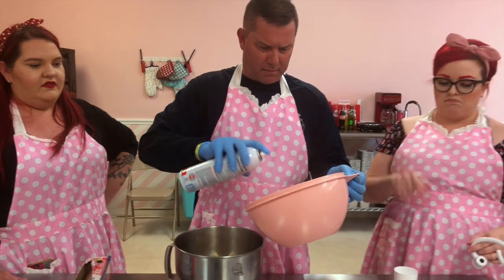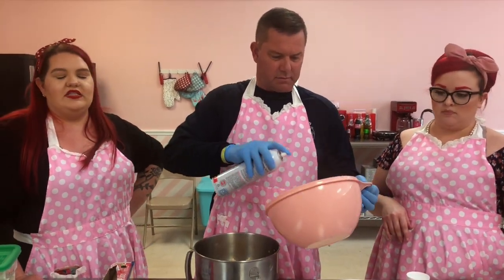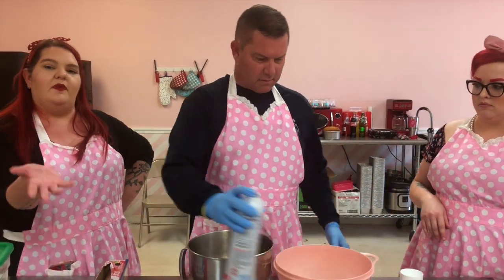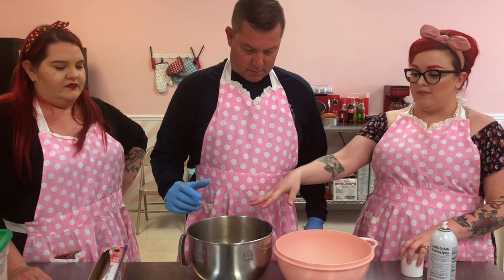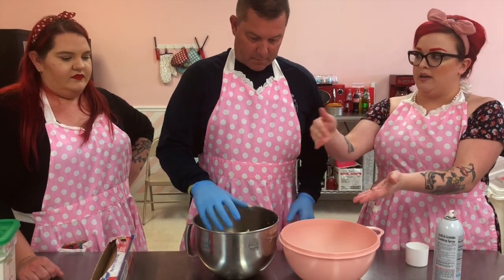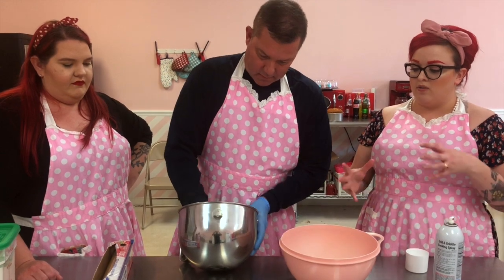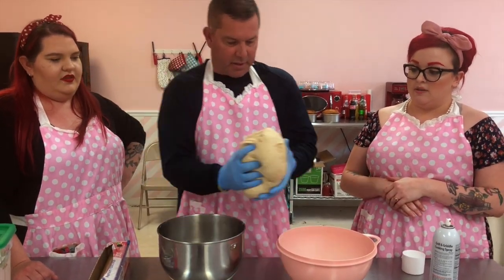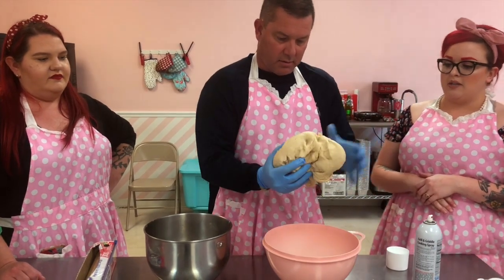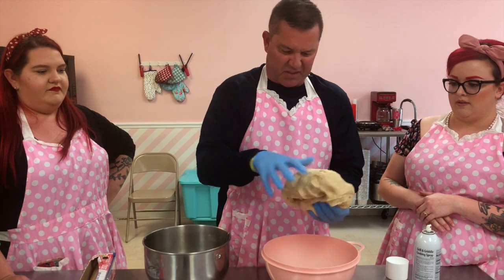Any kind of cooking spray. You just don't want your bread to stick, and you want to give it enough moisture so it'll help it rise as well. What you're going to do is take it from this bowl and just dump it in there. You'll want to form a ball with it. Like before I put it in there? Yeah. Perfect. Look at that.